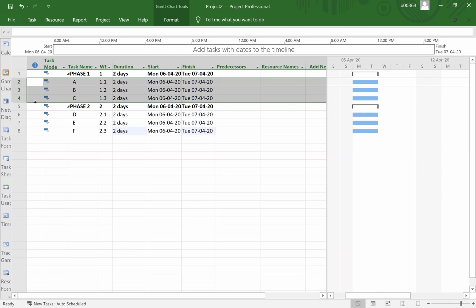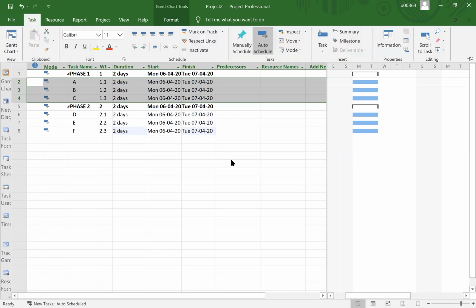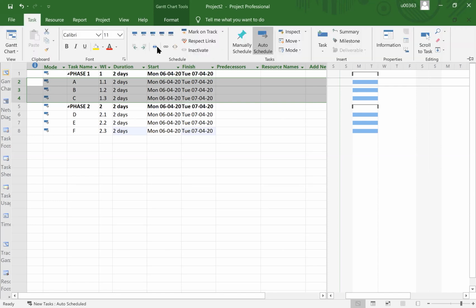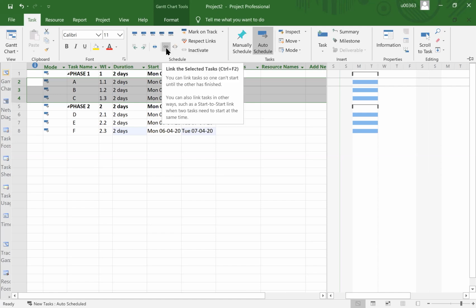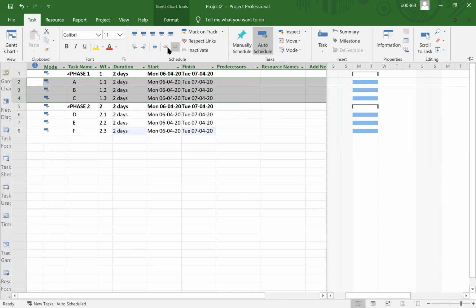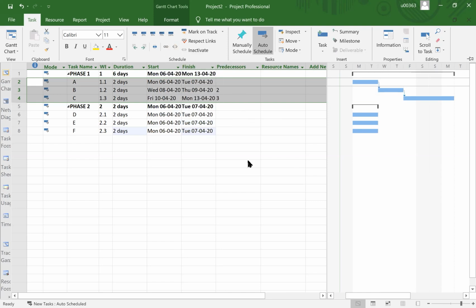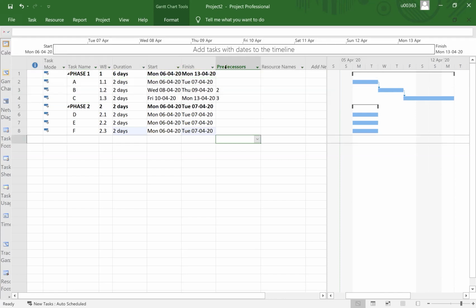Okay, let's try ABC. And you know what? There are so many ways to connect the activity, if it is finish to start, or even using a different type of relationship. Just by using this button. You notice that there is a button here, link, and then unlink. I'll try to use this link button. You notice that? Our predecessor is now being linked together.